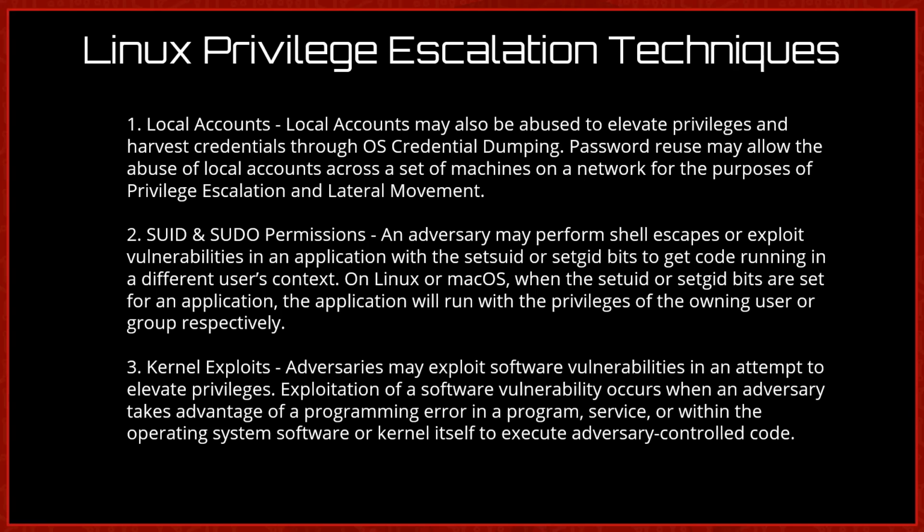So SUID and sudo permissions. An adversary may perform shell escapes or exploit vulnerabilities in an application with the set user ID or set group ID bits to get code running in a different user's context. So a SUID binary, or SUID, is a permission that can be applied to specific binaries on the target system by an administrator. And what this essentially allows is ordinary users or unprivileged users on the system to run that binary with root privileges without having to authenticate with the root password.